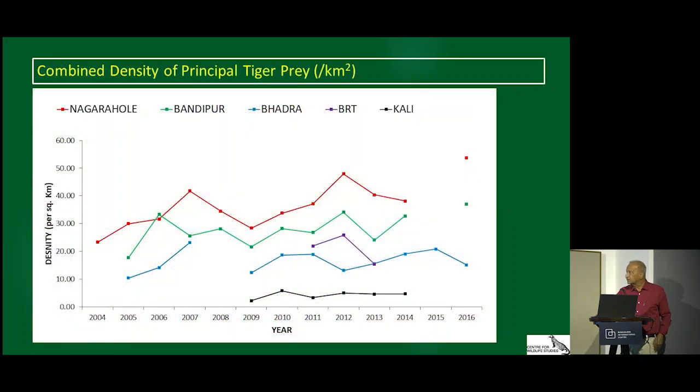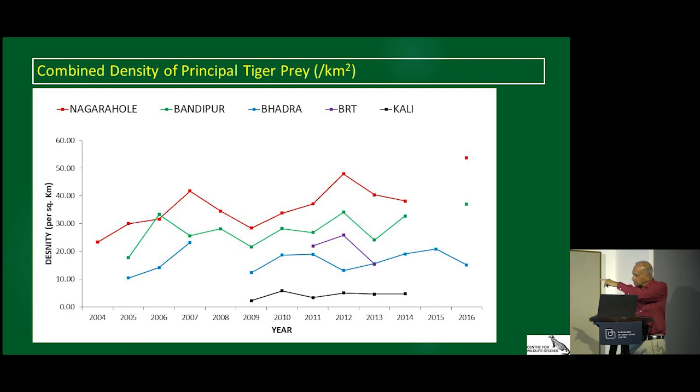And at the end of it, we really had monitored, starting from, this shows data from 2004. We were showing the density of all the prey. And you see how clearly the older parks, Nagarhole and Bandipur, with more protection, have much higher prey densities. Because it takes a long time to recover prey. It's not a process you should artificially inflate by bringing prey, giving them water, giving them food. This is a natural recovery.